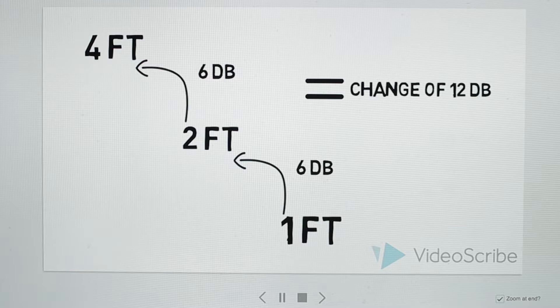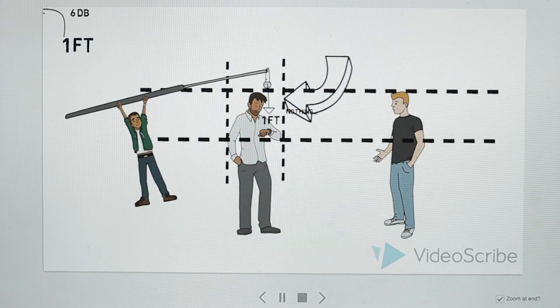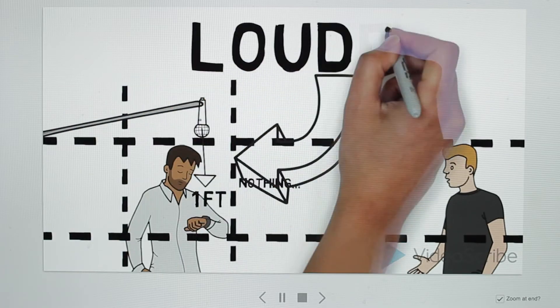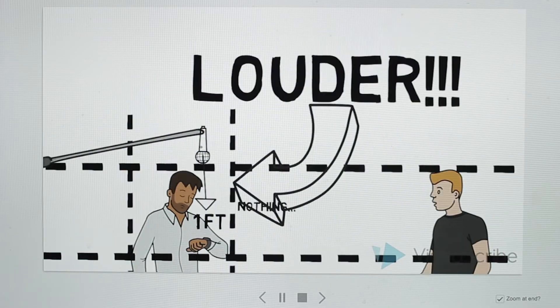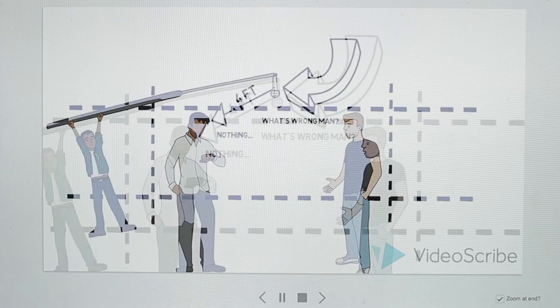What I want you to take away from this is that different mic placements may need to have different gain levels on your audio recorder to achieve consistent volume and quality of audio. In the close-up shot, the recording will be louder so you may need to turn down the audio recorder slightly. In the wide shot, the audio will be softer so you may need to turn up the audio recorder.